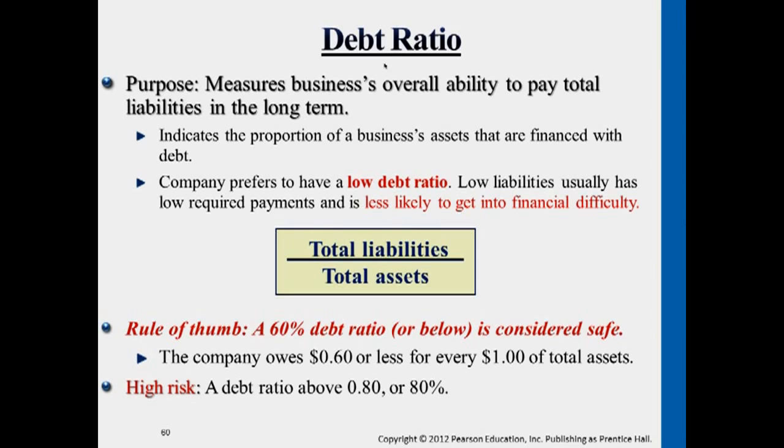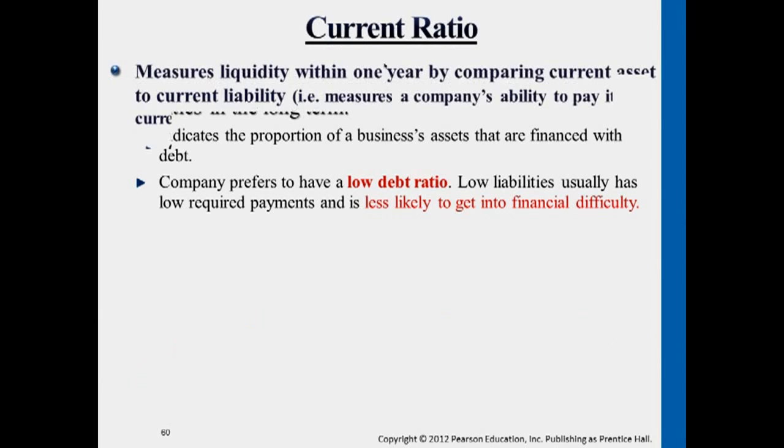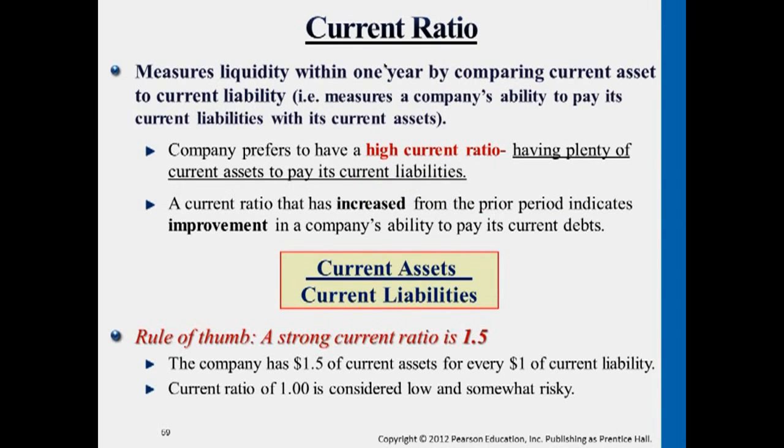All right, so current asset over current liability, the higher the ratio is, the better the company is able to pay back its current liability with its current asset on hand. Current ratio, the higher, the better. So if it exceeds 1.5, that's great. Even above, that will represent the company has enough current assets.